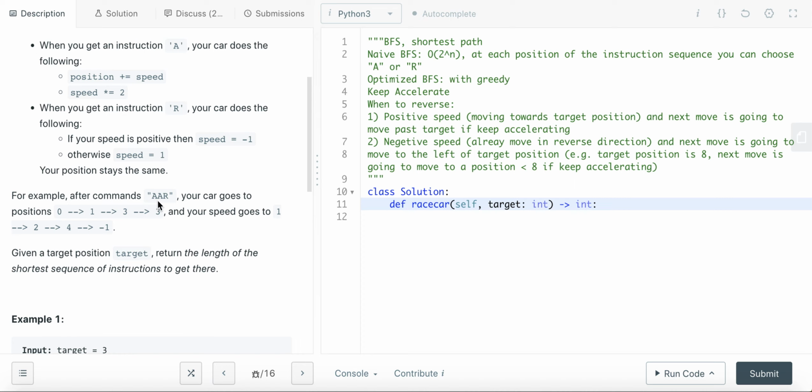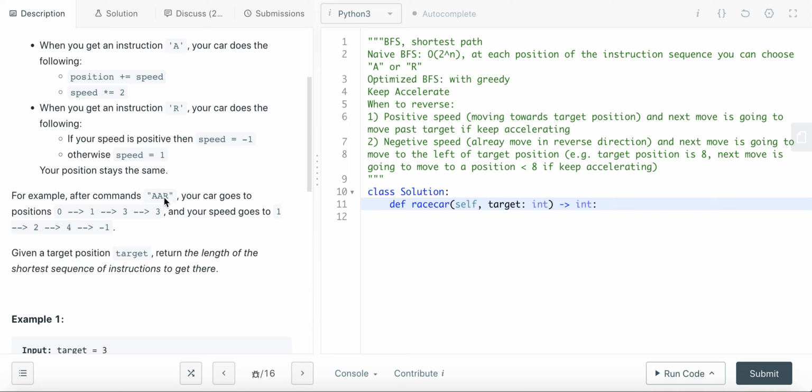And now you are considering the second instruction. The second instruction is again A, so in this case, your position is updated to the position 1 plus speed 2, that's 3, and then your speed is doubled, so it went from 2 to 4.